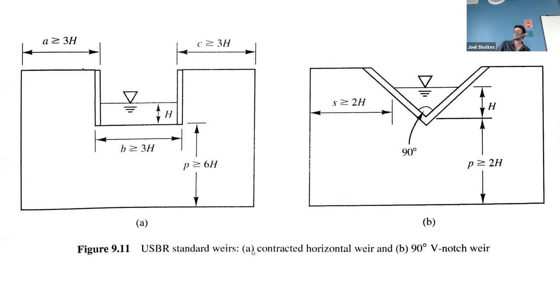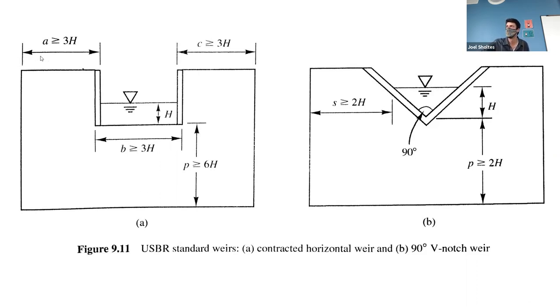Here's actually how we can design these. The reason why we want to design them in a certain way sometimes is that the USBR, the US Bureau of Reclamation, has a bunch of manuals out there on weir design because they helped create all the reservoirs and canals that keep the West in water. And part of that is measuring water, tracking the flow, right? So all these canals are going to have flumes and weirs associated with them to help measure the flow.